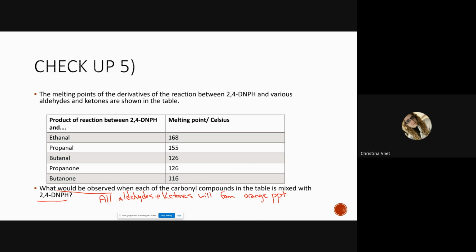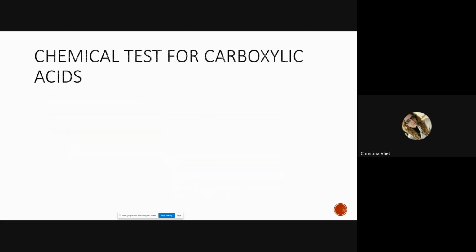On your next slide, you're going to see that it's blank. I did do some extra work with your specific class last week on this. What are the chemical tests for carboxylic acids? And so I want to bring it back a notch because there are other chemical tests that I told you we've done already before today's lesson. One of them was carboxylic acid. What could we see with carboxylic acid? So let's go back to it.